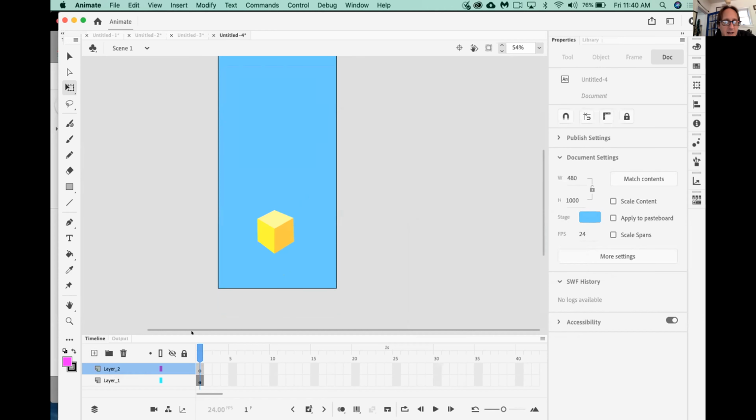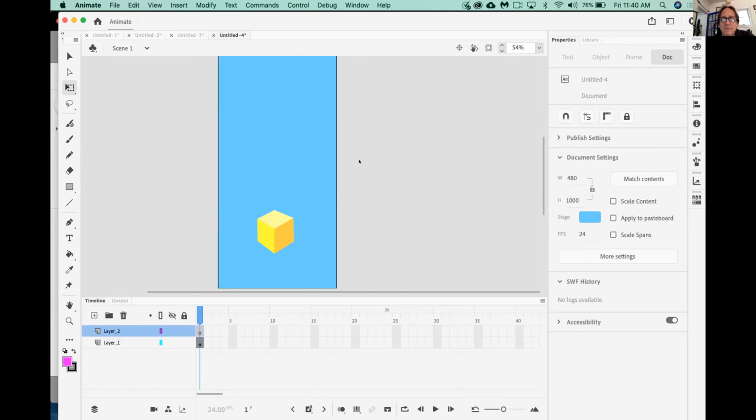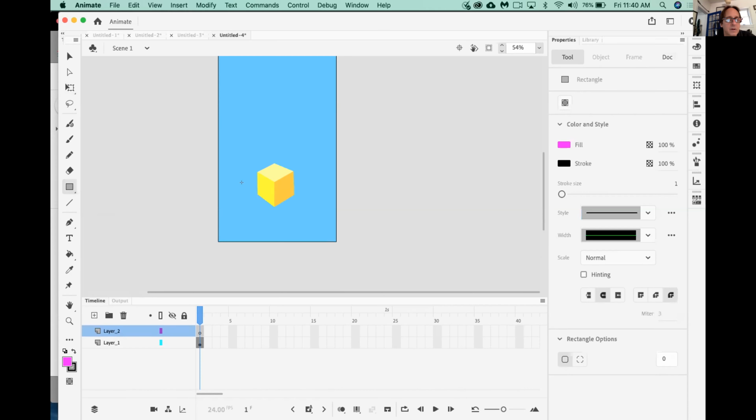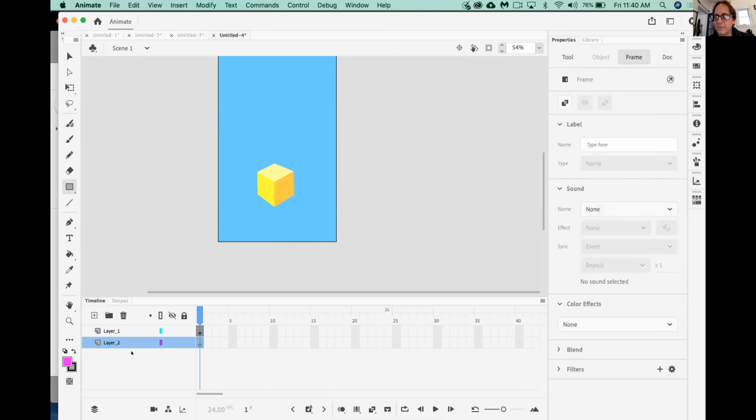The problem is I need it to be behind my object. If I do this now, it's over the object, and that's not what I want. So I want you to make a new layer, then drag that layer to the bottom. So you're using that plus sign once, and now you're dragging this layer to the bottom. The bottom is behind, right? Just like Photoshop. And I think you all took some Photoshop before.